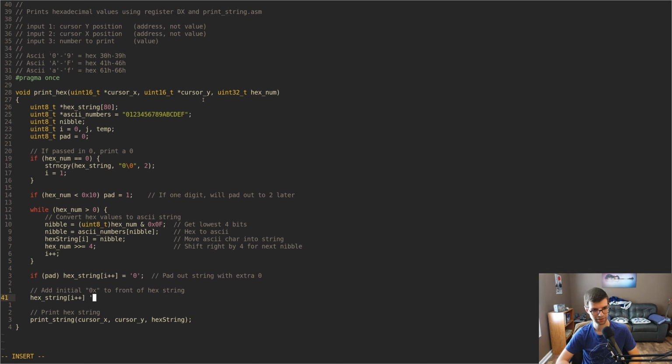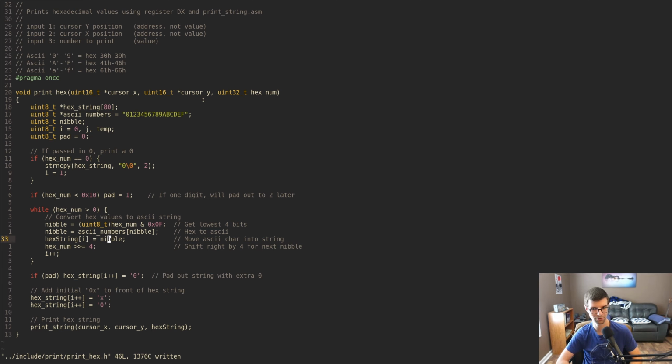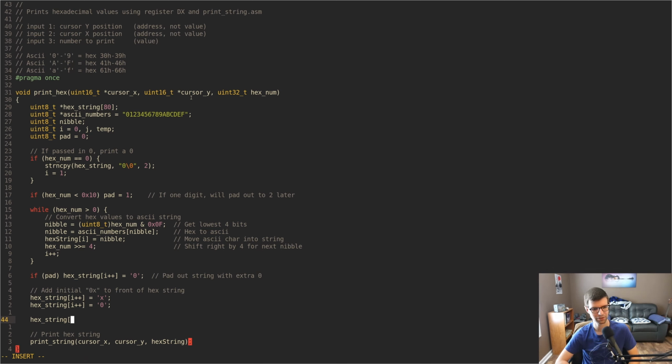So with I++, we'll just add in the x and the 0. I'm printing it backwards for a special reason, you'll see soon. 0 and x. I'm going to read the string backwards. Since we stored the number into the string, it's been stored sort of backwards, so we have to read the string back to front to print it out. That's also why I made an I variable to keep the position of however far inside of the string we are. I'm going to null terminate the string first.